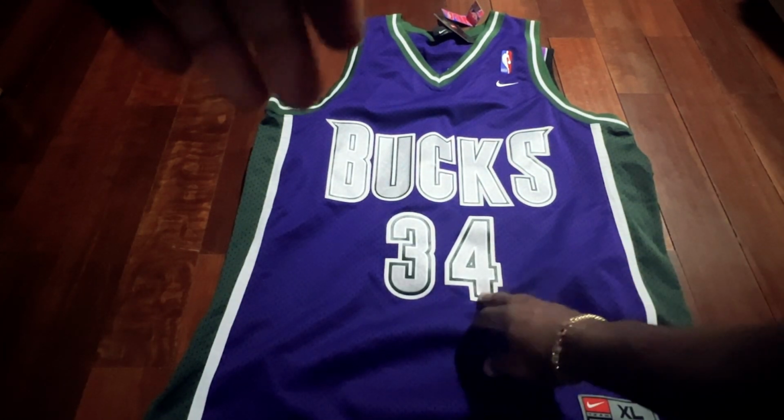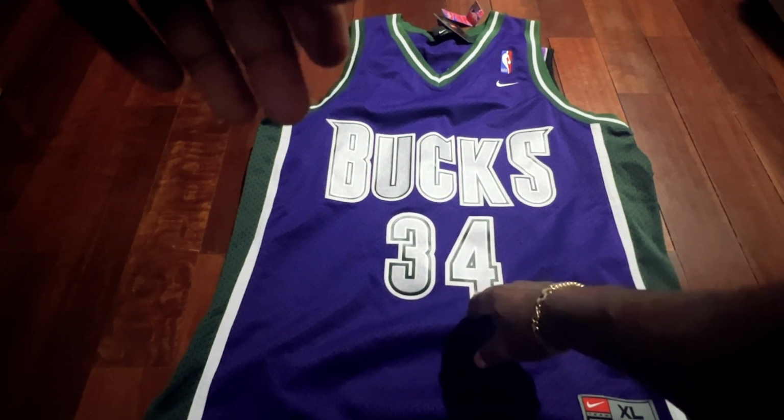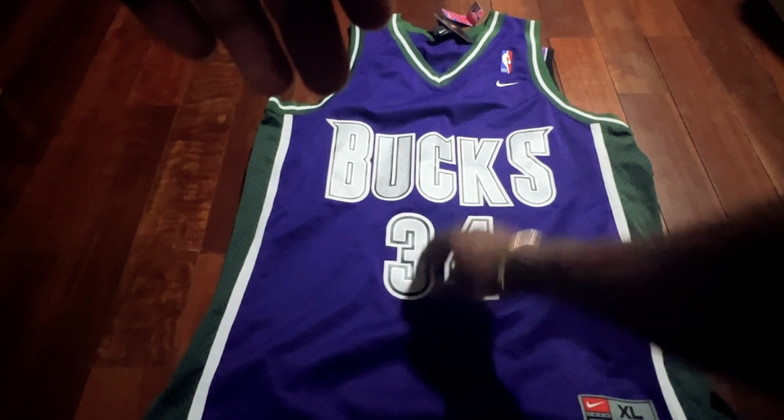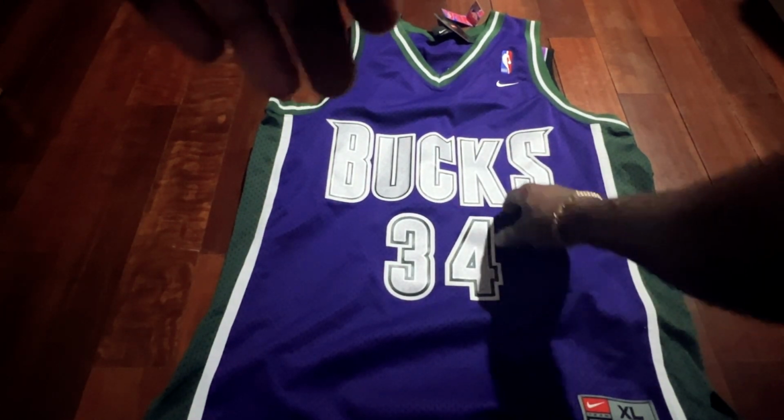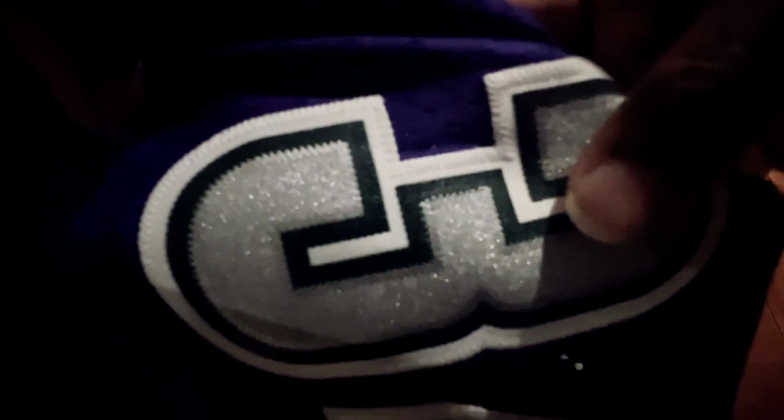Now, let's see, you got a little razzle dazzle there on the numbers and on the Bucks. So it appears on the outside that all of this is stitched on. Now, do you hear that? That's the nail getting caught on the actual physical stitch.